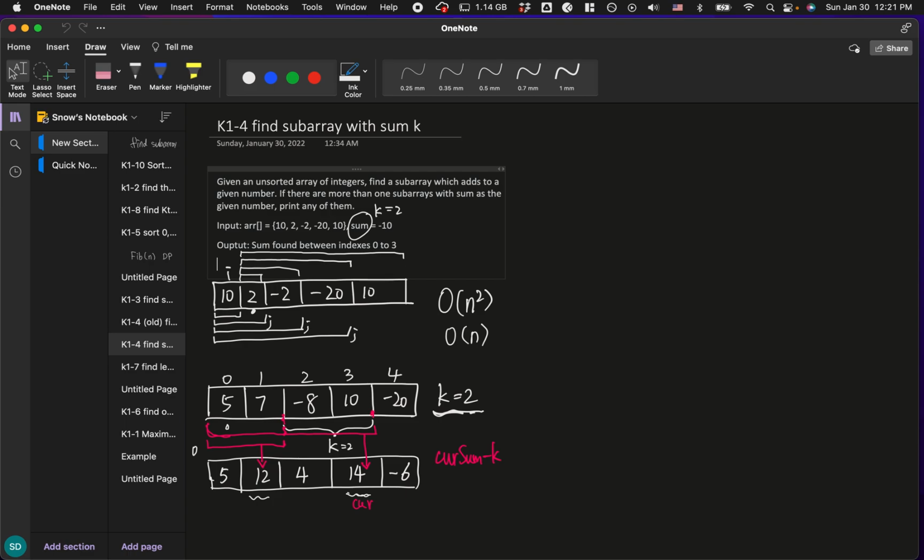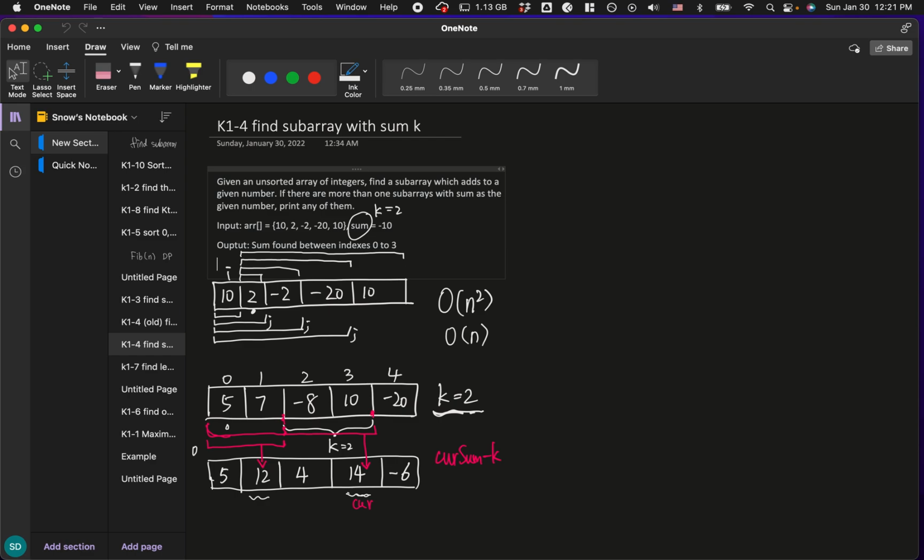So that means we can find the subarray with sum k may or may not exist.